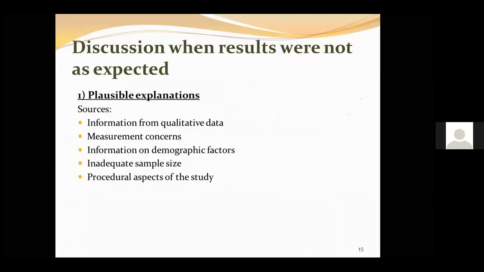When results are not as we expected, what do we do? Sometimes the results may not turn out as expected. Should I worry because my results have turned out the opposite? The answer is a capital no in red letters underlined. But you find students stressing over this. Others even go back and try to manipulate so that they come back to positive and significant results or relationship.